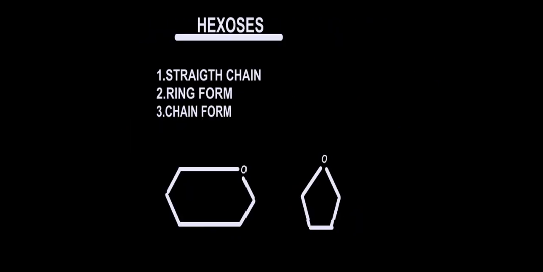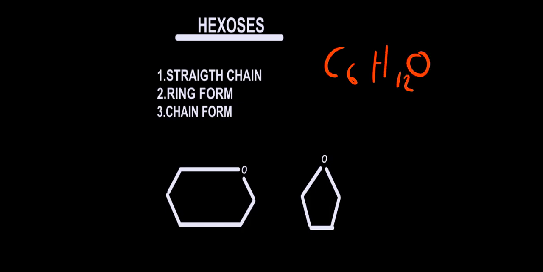Okay. Then let's talk about what we call hexoses. Like we said, we are going to talk about trioses, hexoses, and pentoses. We've talked about trioses, glyceraldehyde and dihydroxyacetone. Now let's talk about hexoses. Hexoses are monosaccharides with 6 carbons. Examples, like we gave, glucose, which has 6 carbon atoms. All hexoses have the simple formula C6H12O6.